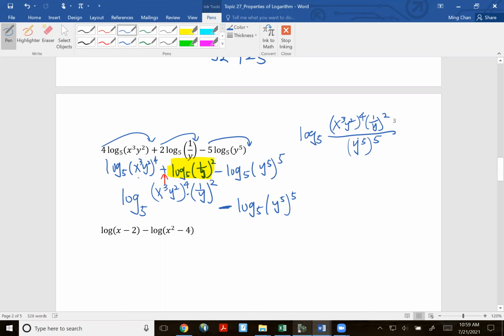Now I just got to simplify all this mess. If I use the power rule for the exponents, I'm gonna do this on the side. Then I should have x to the 12, y to the 8, times 1 over 1 squared, which is still 1, over y to the second, whole thing over y to the 25. All these things up here: I got y to the 8 on top, y squared in the bottom.